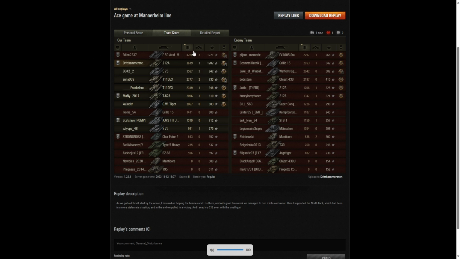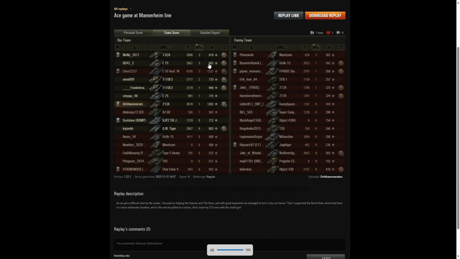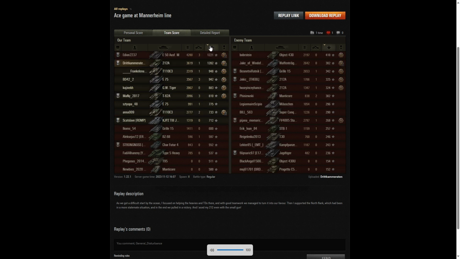When it came to kills, we can see that the high scorers were the T62A, the E75 and the E50M. They were the only players who managed to get 3 kills. We can see Drittkammeraten got 1 kill in the game. And when it came to base XP, it's the E50M again.